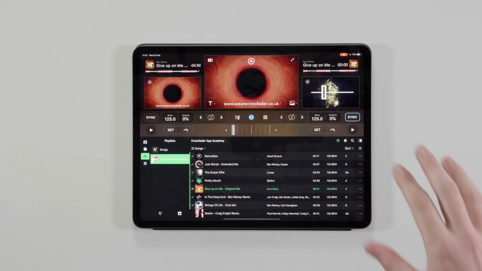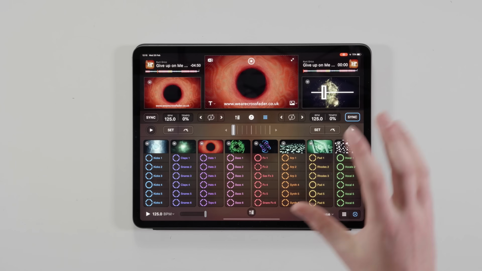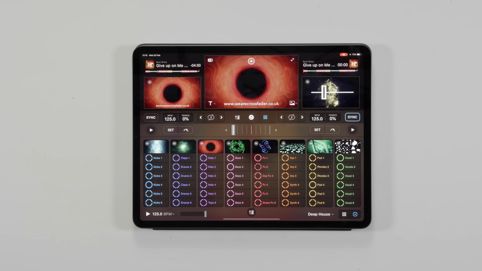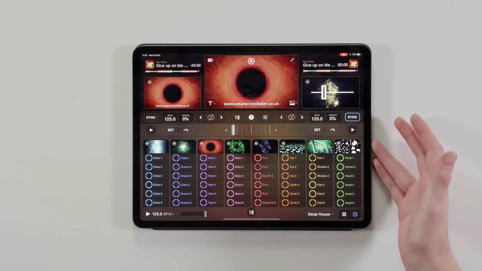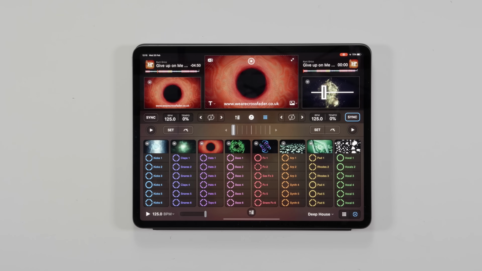Now to get the video feed from the iPad out to your screens, you will need an adapter. The new iPad Pros have a USB Type-C connector, which is fantastic, but with all things Apple, of course, you're going to need a dongle. The video adapter, which comes with a USB port, so plugging in maybe a controller, and a HDMI port, and the charging cable is about $69. It's not cheap, but if you want that functionality, it's there, and that's what you'll need to get the most out of it.